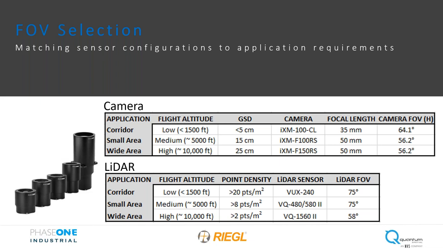For FOV selection there are two primary considerations: the expected flight altitudes as a function of application requirements for point density, GSD, and platform choice; and footprint matching as a function of LiDAR sensor selection and lateral FOV extent. Generally, lower-altitude collections have smaller GSD and higher point density requirements, so shorter focal lengths are recommended for maximum right-of-way widths while maintaining GSD objectives. With pixel resolutions below four microns for the 150 megapixel cameras, high point density and small GSD requirements are now achievable from faster-moving aircraft, with many clients repurposing wide area LiDAR sensors for corridor work.